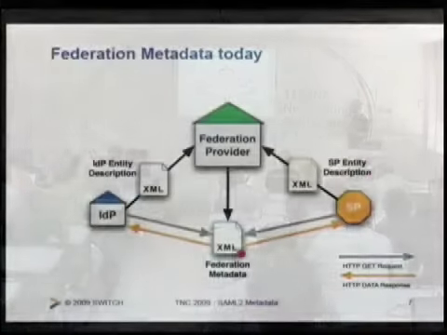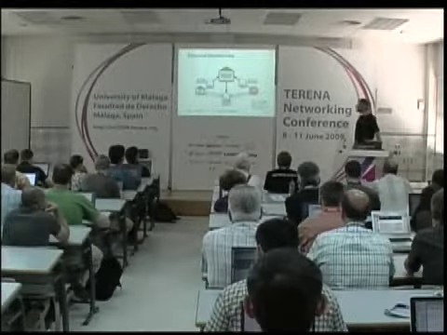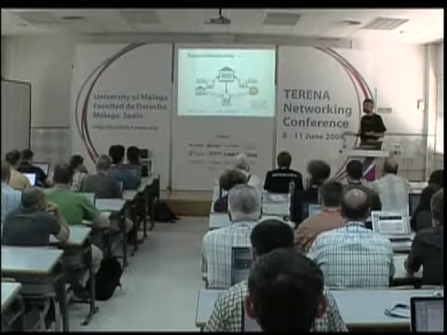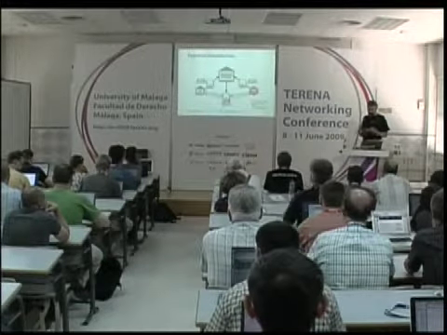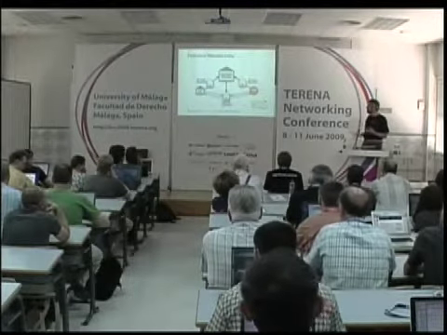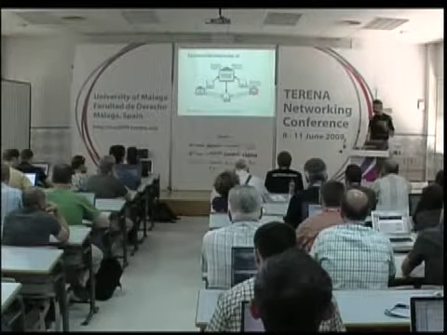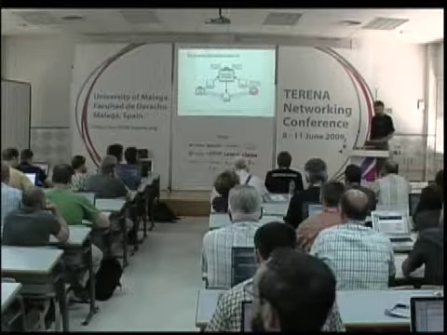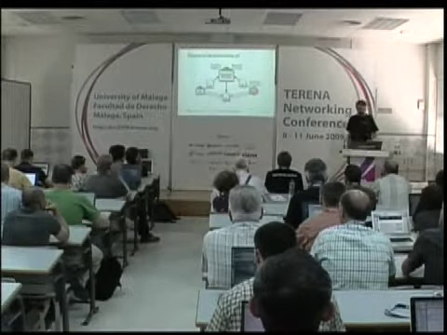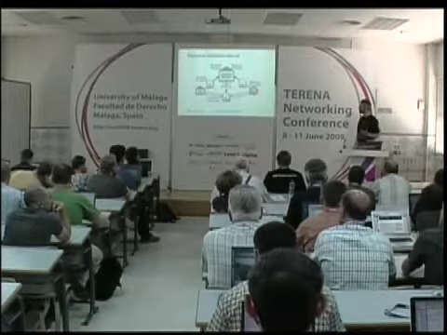Before going there, I just want to introduce some terminology. What we have today with the federations: the identity provider, the IDP, on the left-hand side, submits its metadata, the description of the IDP, to the federation provider. The service provider does the same. Which methods are used to do that depends on the federation. What's the same for all the federations is that the federation provider generates a set of metadata, the federation metadata, which is digitally signed. This is then downloaded by the IDPs and SPs to enable communication, to know who the partners are. The federation provider therefore has the role of a metadata registrar and a metadata publisher at the same time. And we have the metadata consumers at the SP and the IDP. The activities are: register metadata, publish metadata, and consume the metadata by pulling it from the publisher.